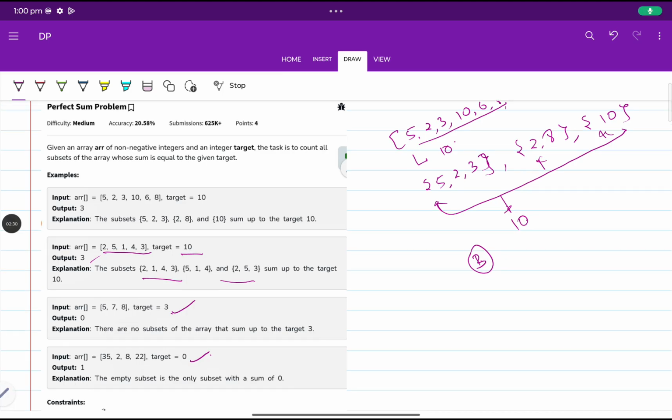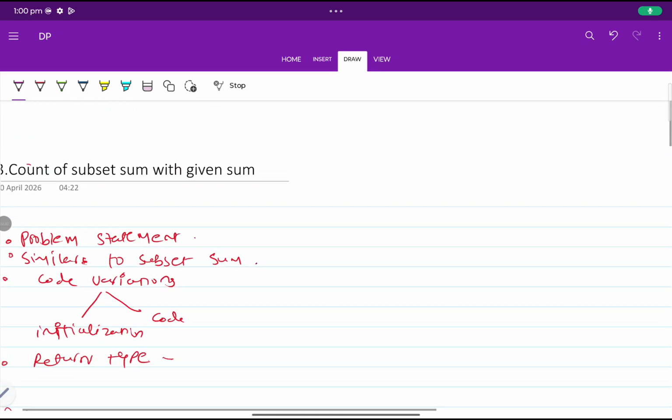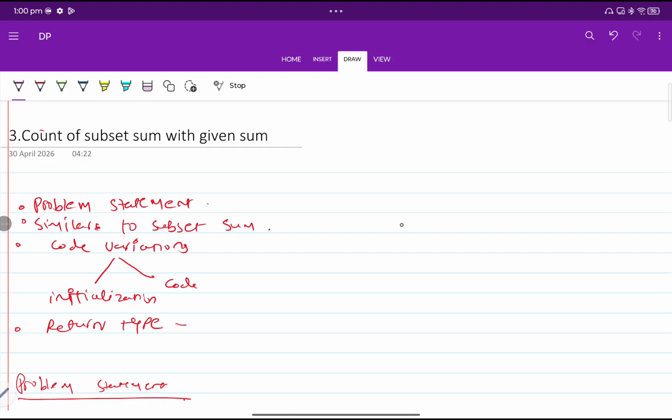I already recalled for you what the subset sum is. This problem is similar to the subset sum problem. Suppose I have to find a subarray having a sum equal to a target. That is the similarity with the subset sum problem. And if you want more similarity with the knapsack, there is an array and the target value, and I can select this one and I cannot select this one. This is one of the similarities.